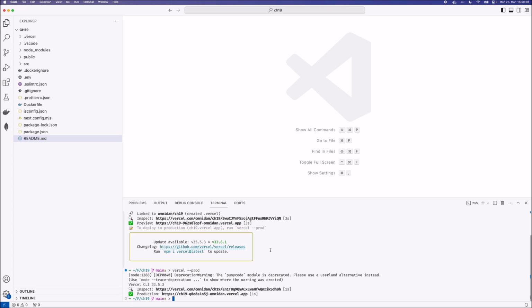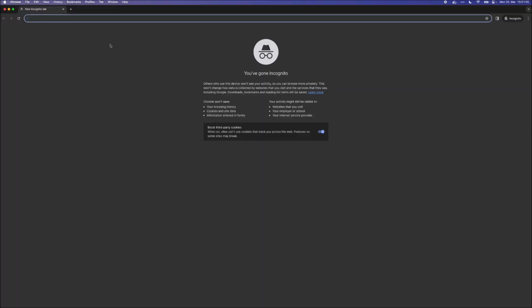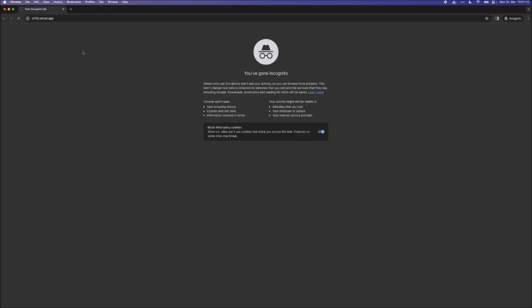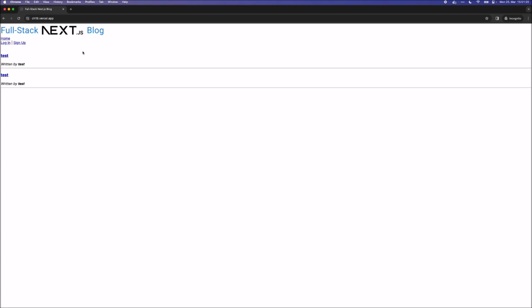As we can see, our app now finished building and deploying for production, and we can access our app using the vercel.app domain or the one that we specified. If we want a custom domain, we can specify that in the Vercel dashboard, but I will just use the default domain here, which is ch19.vercel.app in our case. So I will copy that, and we can now open that in a browser in an incognito tab. So here we won't be logged into Vercel. We can now open our app. And as we can see, the blog loads fine and we can view all the posts.